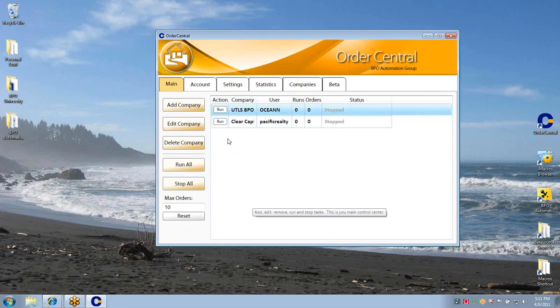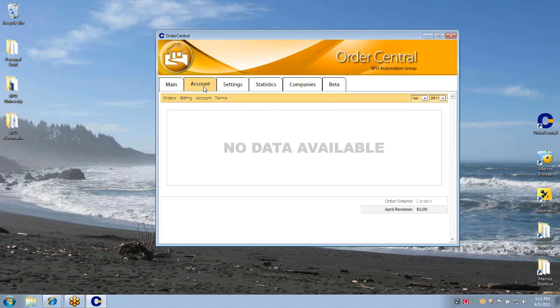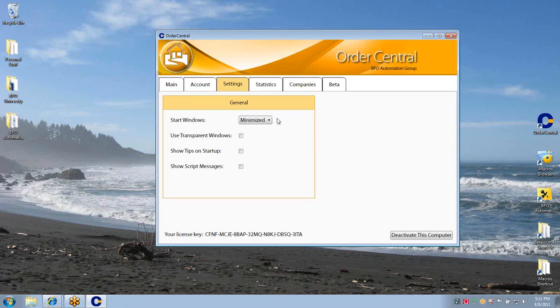I think I covered everything. Feel free to take a look at anything in here. Play around with it, get familiar, get comfortable with it. If you've done the Auto Acceptor 2 trial, you purchased it, you get a free upgrade. But keep in mind, everybody is charged the 5% per order that we capture for you with the software. It's billed 30 days out. I think that covers it.